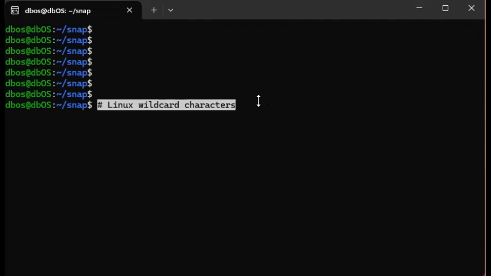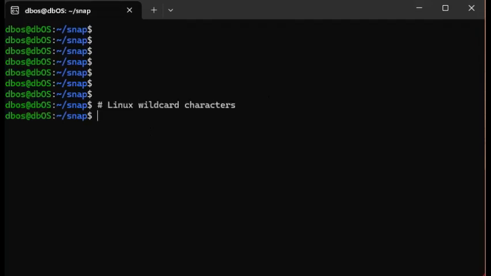This video is part of the playlist called Linux Tutorial, and here we'll be learning about the Linux wildcard characters. So wildcard characters are special symbols or characters mainly used by the shell. This is the user interface in Linux to match file names and paths. So we can use this to minimize typing, but most importantly, it lets us execute a command on multiple objects.